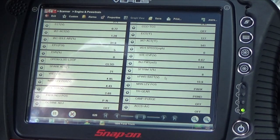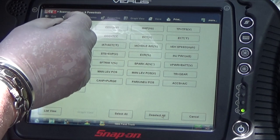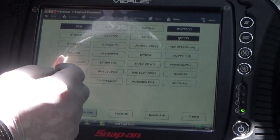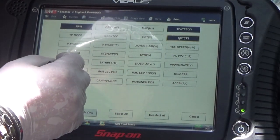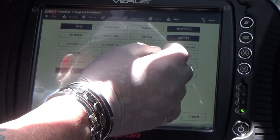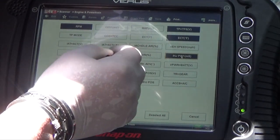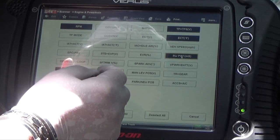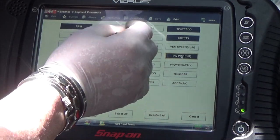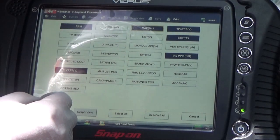So what I want to do here, I want to go to custom data, and I'm going to deselect all, and I'm going to select what I need: RPMs, TPS, coolant sensor. I'm going to select this guy too. Injector pulse. MAP sensor. And I'm going to put view list.